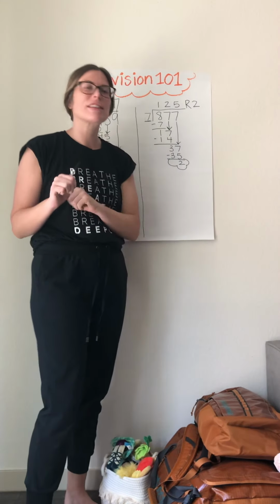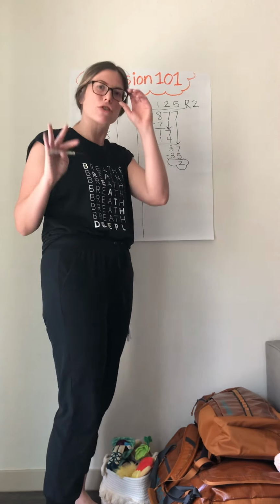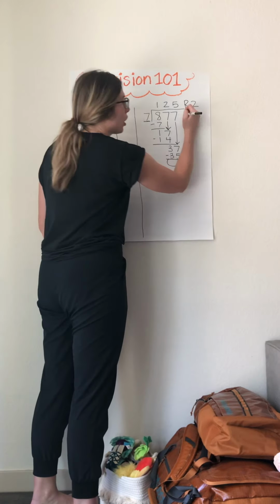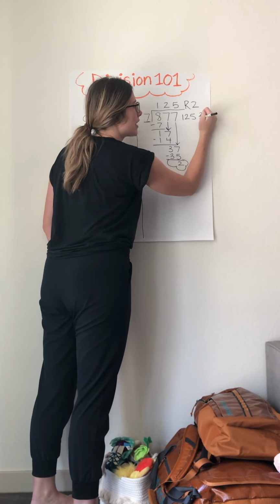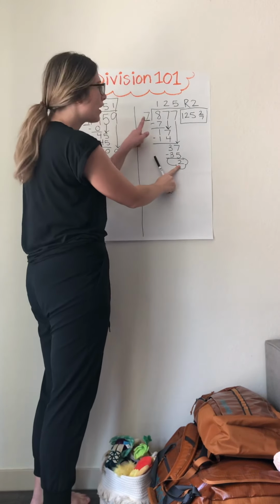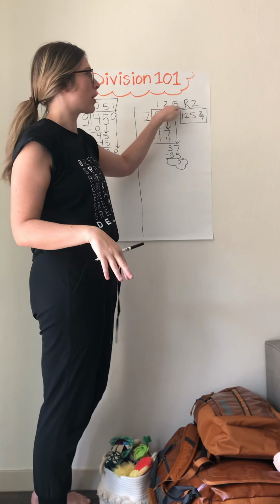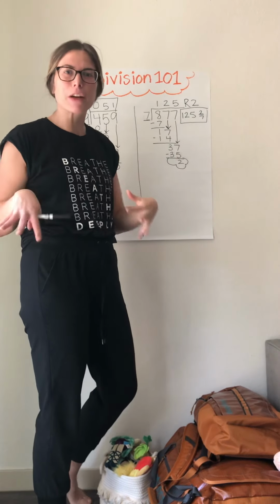If you are a kiddo that's like, Miss Sorensen, I do not like having remainder 2. This is a math problem. There should only be numbers. Then the other option is to write 125 and 2 7s. The reason 2 7s works is because it's really 2, and we wanted to divide it by the 7, but it didn't go in evenly. So either 125 R2 or 125 and 2 7s. Either one of those will work.